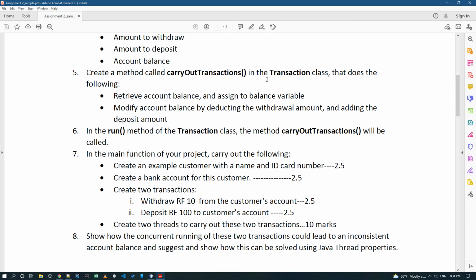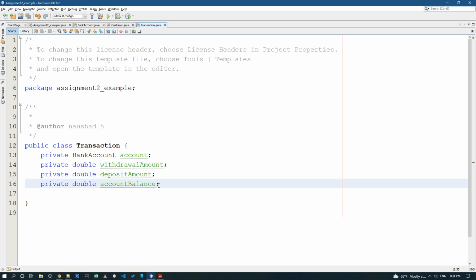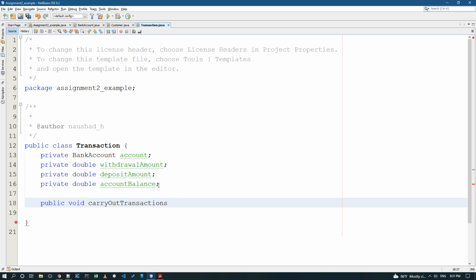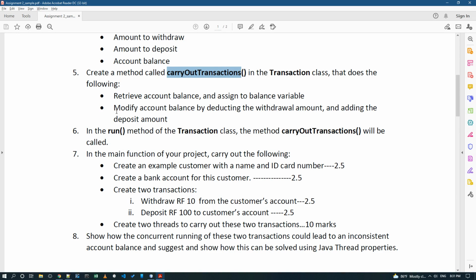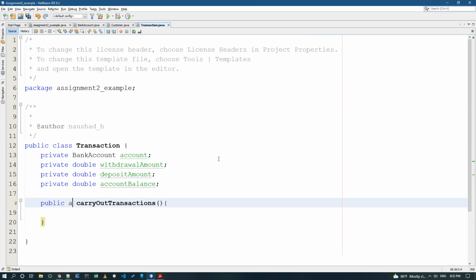Create a method called carryout transaction in the transaction class that does the following. Retrieve account balance. If it doesn't mention the return type, make it void. It doesn't say what the return type is, so it has to be void.